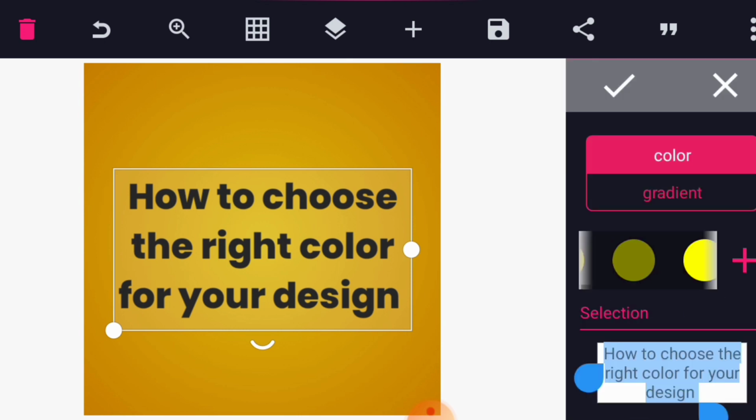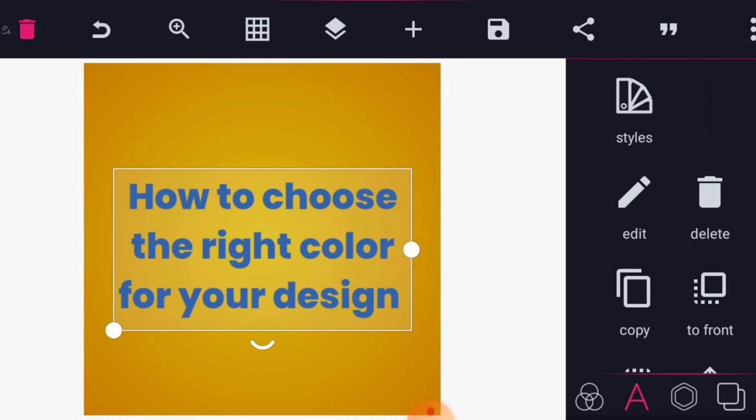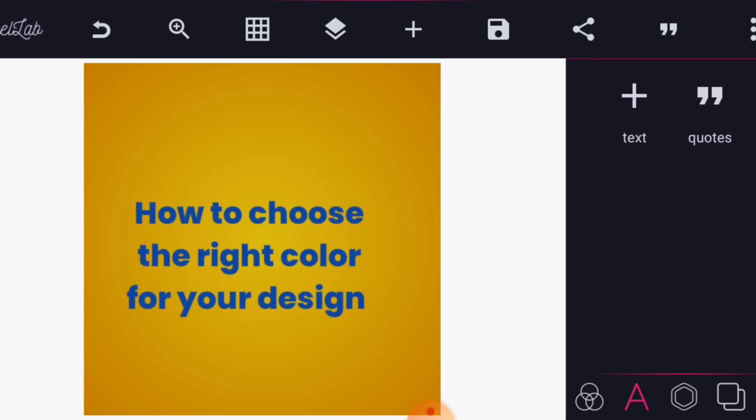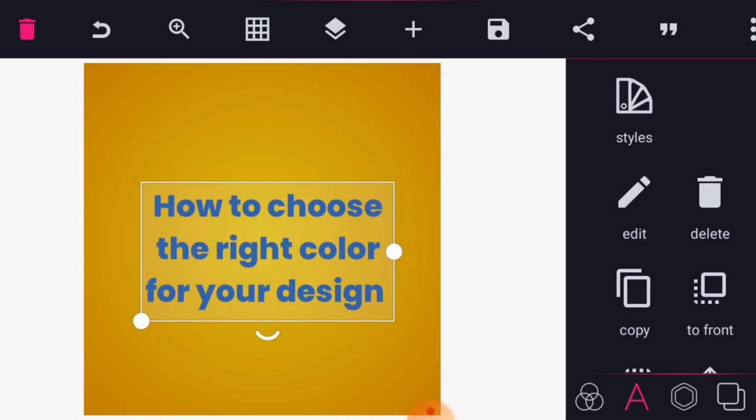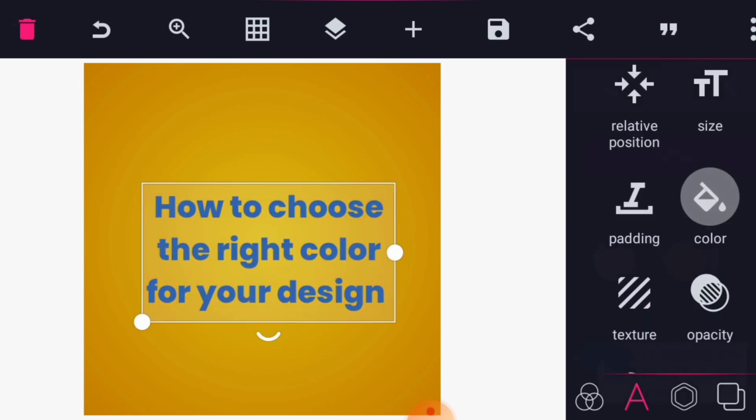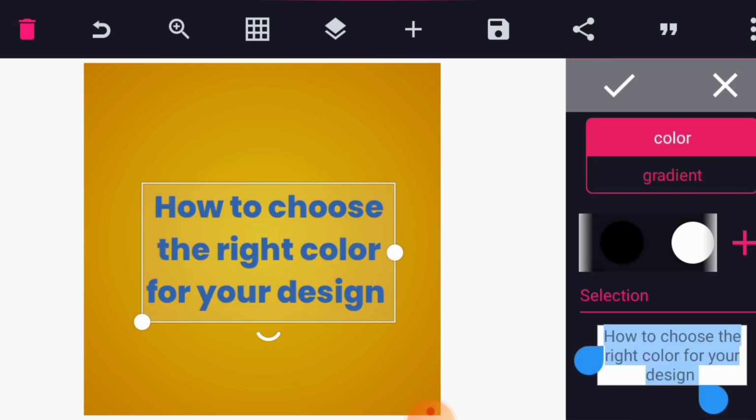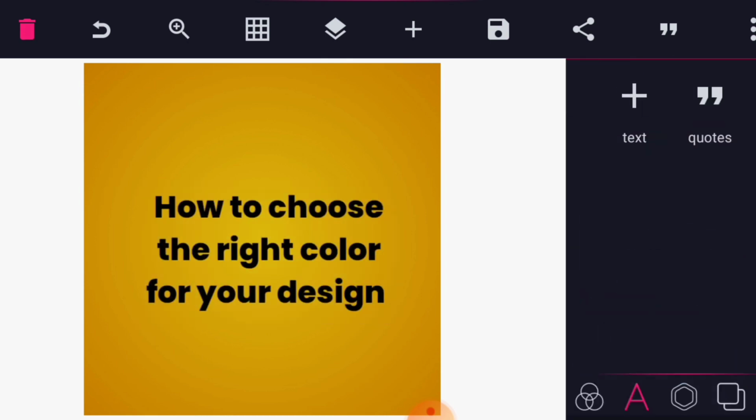So if I change the color to blue, they complement each other very well. Let's just go with black. Okay, so you can see it's looking fine.